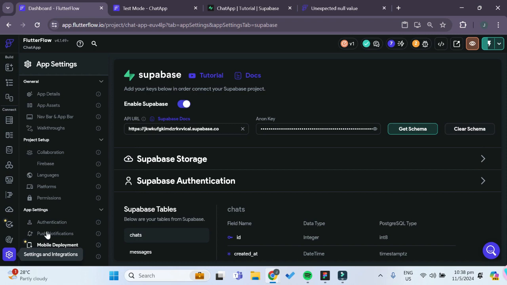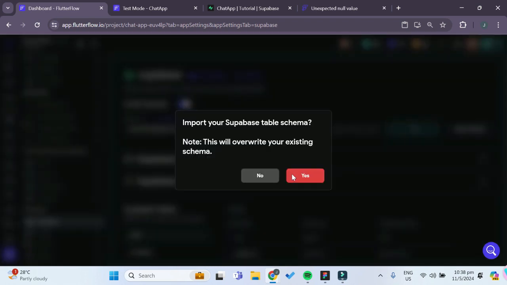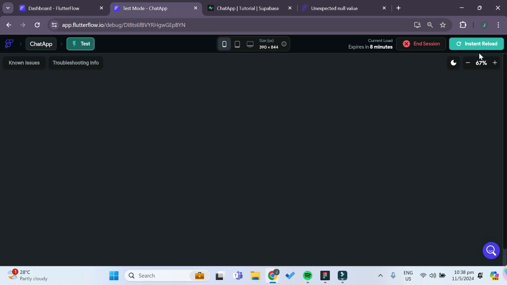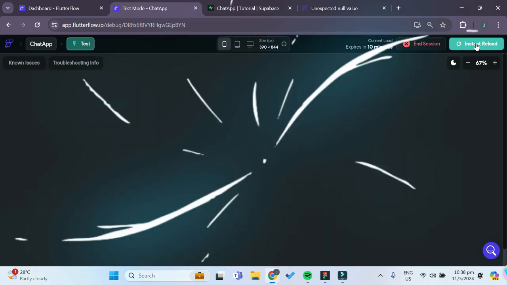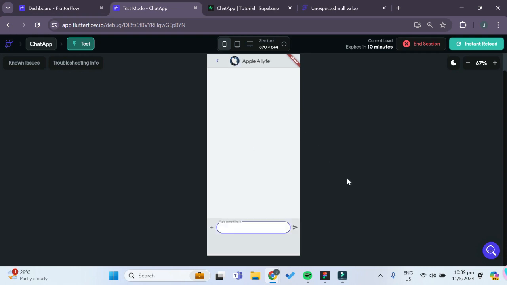Under settings and integrations, we go to Supabase and we get schema once more. We should see that now we are able to test our test mode and access our messages table to be able to insert rows, read rows, as well as delete rows whenever necessary.